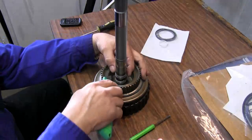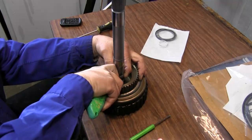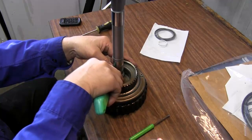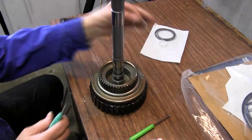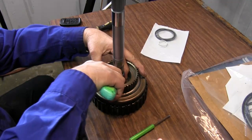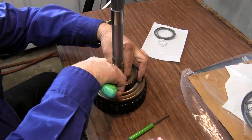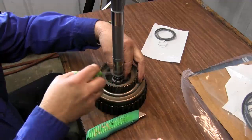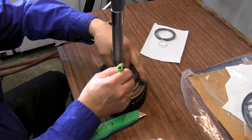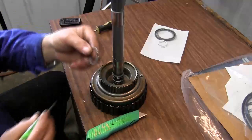So we're going to take a razor knife and just cut these right off. There's no saving those to be reused. You have to cut them off. That's one of them. And there's our second one.